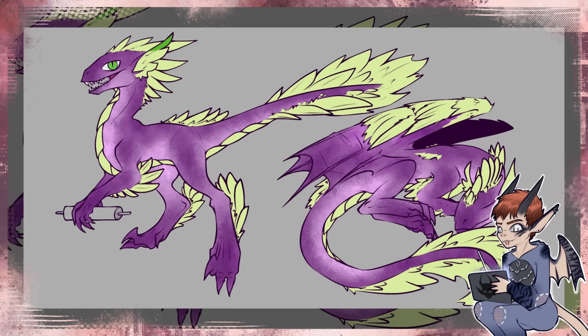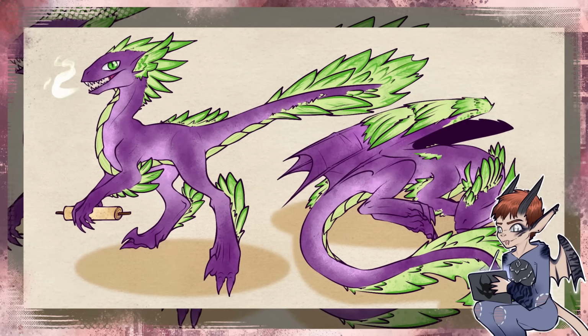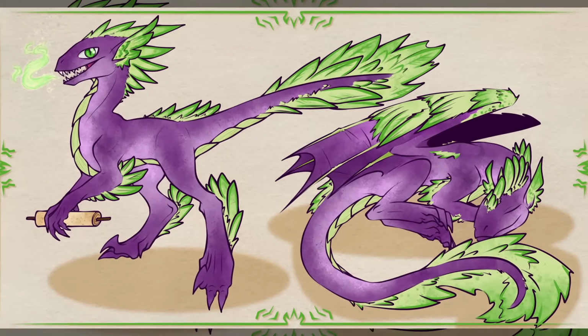I decided to draw Spike in a more raptor-like way, thank you Chaos Stream, including feathers and crests galore. I think it's quite unique, and I loved drawing his little dinosaur form with wings. It just works. I'm also trying a new style here, as you can see with his expressions and coloring. Let me know if you can spot the differences in this drawing compared to the others I've done. Well, not much to say about Spike, but here he is.